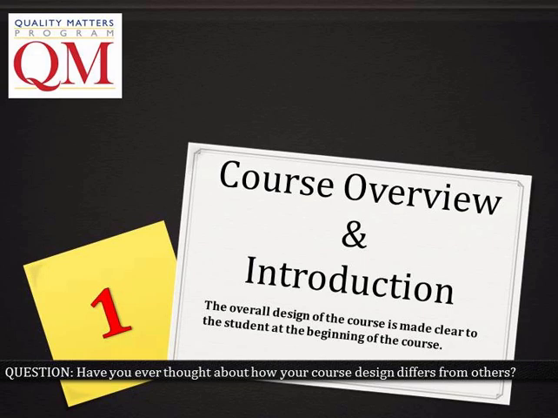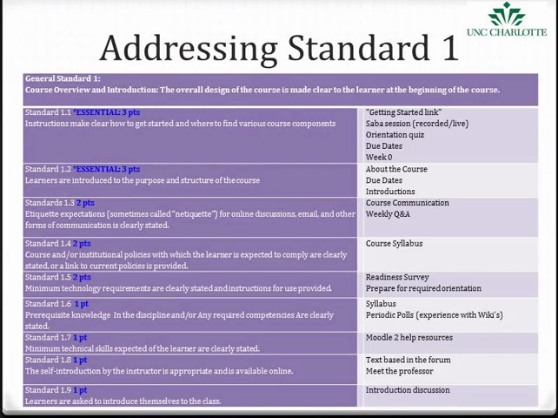So let's look at Standard 1. This is the course overview and introduction. So this is the overall design of the course and how it's made clear to students right from the beginning of the course. In this particular standard, I've got a little screenshot here, and I'll apologize to you. I know that the blue doesn't look so good on the purple, but you'll see that the essential standards are listed up at the top, and then on the right-hand side, I show you what are the things that I've placed in my course that met those standards.